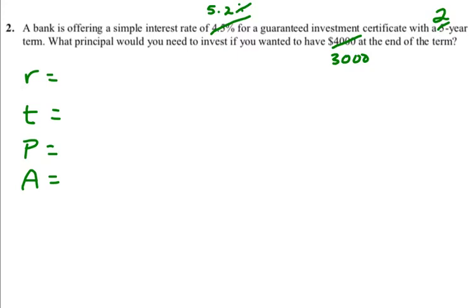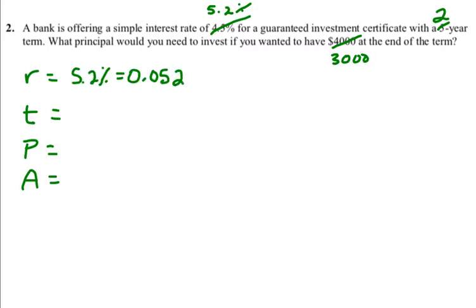Well, we start by looking at what we have been given in this question. We also look at our formulas for simple interest, and we know that we have a rate of interest, we have time, we have principal, and we have the amount at the end. In some simple interest formulas, you might also have the interest given to you. If the interest is given to you, you would do it with a different formula.